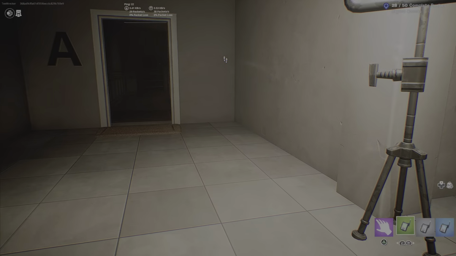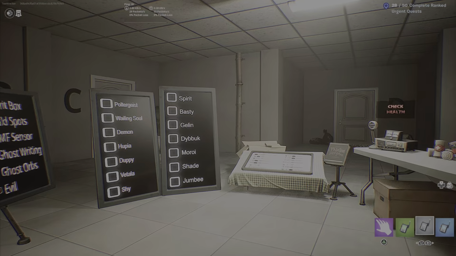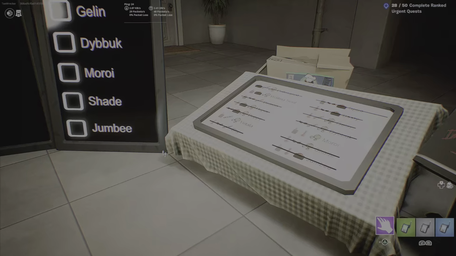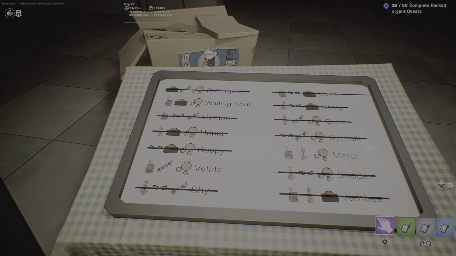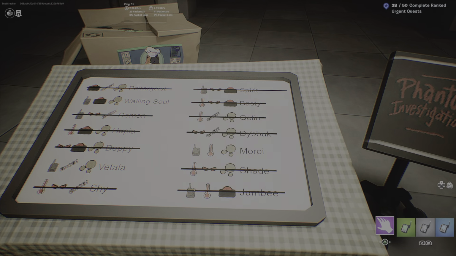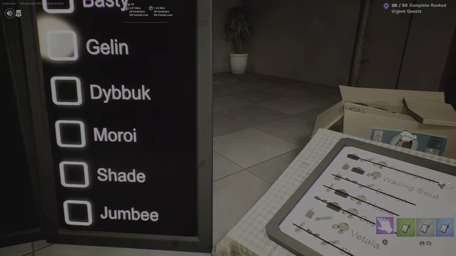So I just heard like knocking. Wait, come here. Look at this. Look, if you check stuff off, that means it could either be a wailing soul. It's not wailing woman anymore. They changed all of them. Bro, they changed clown to Duppy. Like Dobby. It could either be Vitala, Moroi, or Wailing Soul. I'm gonna turn on the power. Yep.